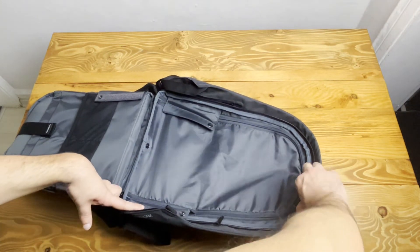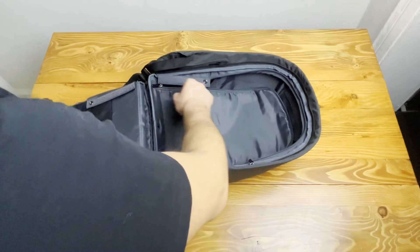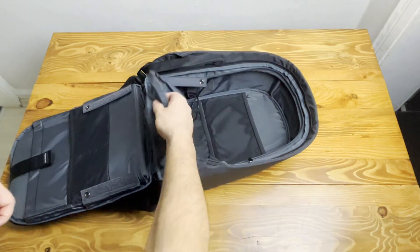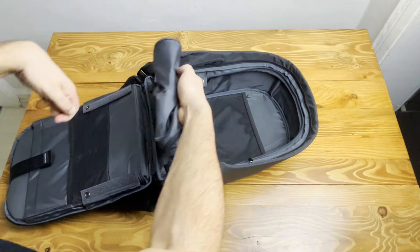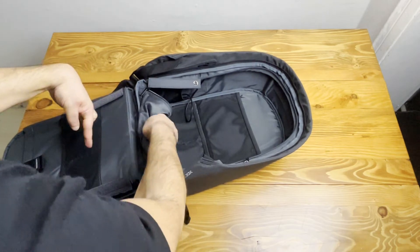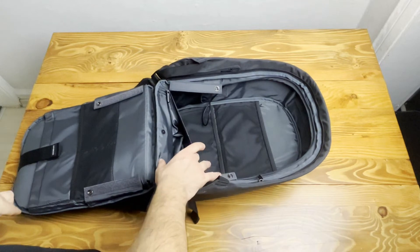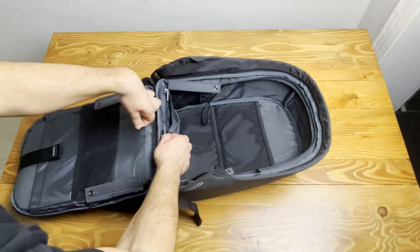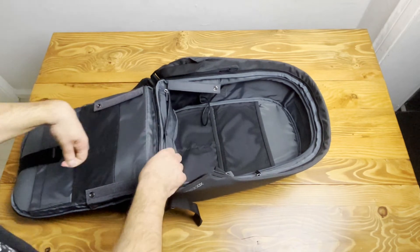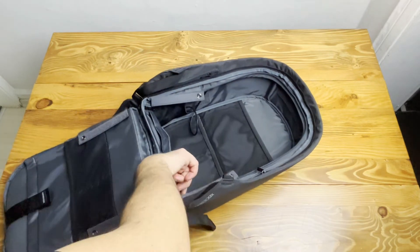In the back section there is one separation with a fabric that is also zipped. I'm opening it wide to see what's inside. If you want to hide this section, there is a tip — you roll the fabric like this, then place it into the top lamp pocket which has a button. You can close it very tightly and nothing is visible.